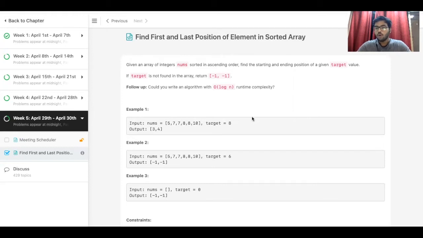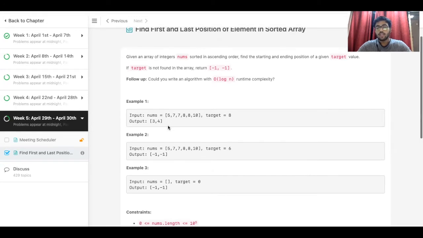So when we see O of log n, we understand that binary search would be used, because binary search happens to have time complexity of log n, and this array is also sorted. So we understand that we need to use binary search somewhere. The algorithm would be very simple: we'd be doing binary search twice. First time we find the first occurrence, and the second time the binary search would be for the last occurrence. So I'll code along and explain how we will be working through. So let's start.